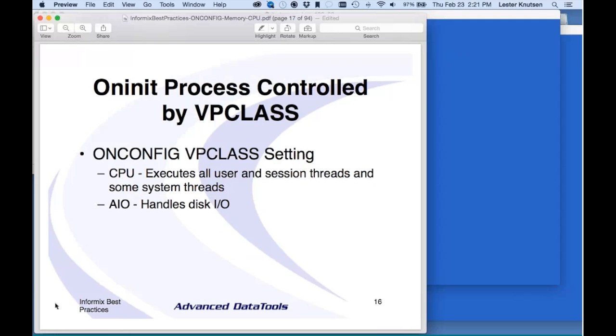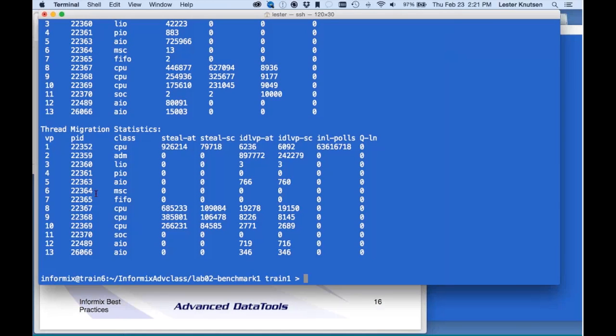So let's talk about these two. The CPU on init is the one that does the real work. That is these on inits right here that are CPU class. I've got 4 of them. Remember, I have 4 CPUs on this box. This is the box that had 4 physical cores, 1 CPU, 4 cores.